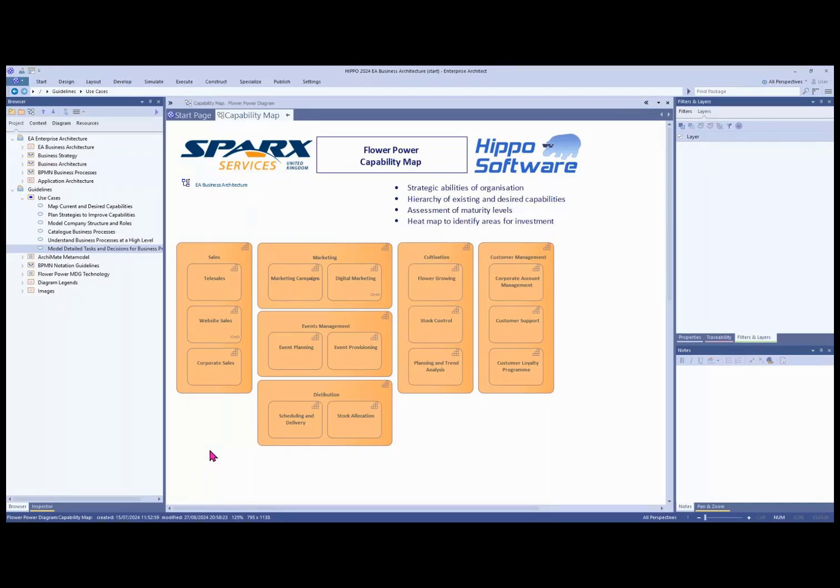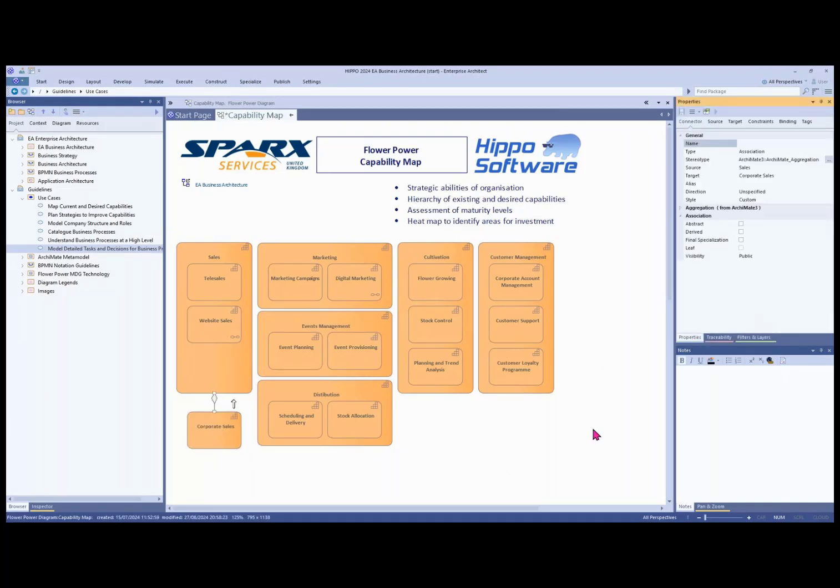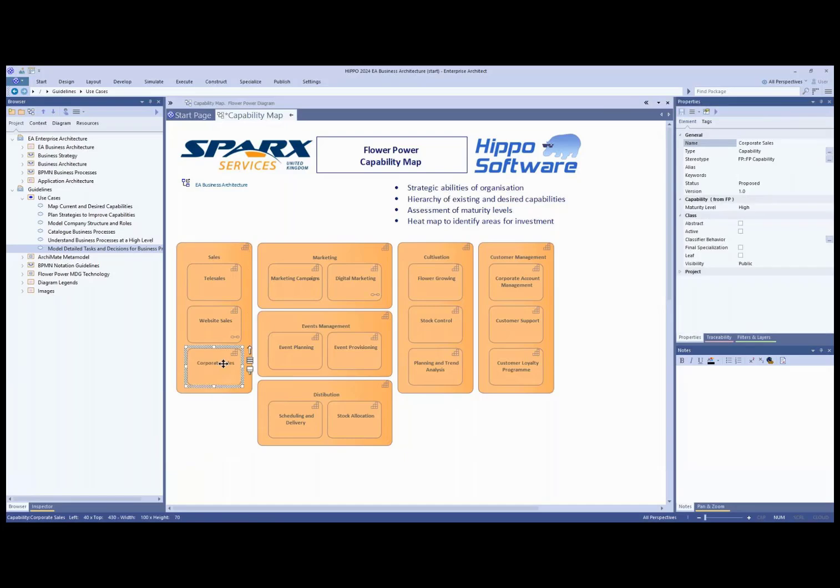We have an aggregation relationship from our high-level capability to our more detailed capabilities. However, on the diagram, we are using nesting to ensure that the diagram is kept very simple. We're reducing the amount of technical notation, making it more accessible for our wider audience.